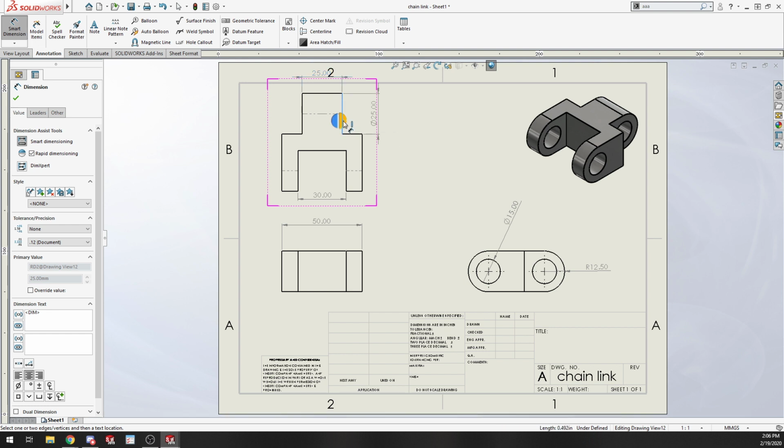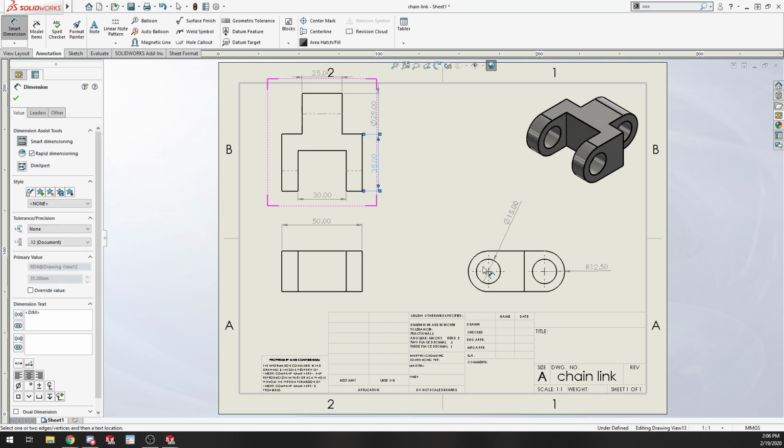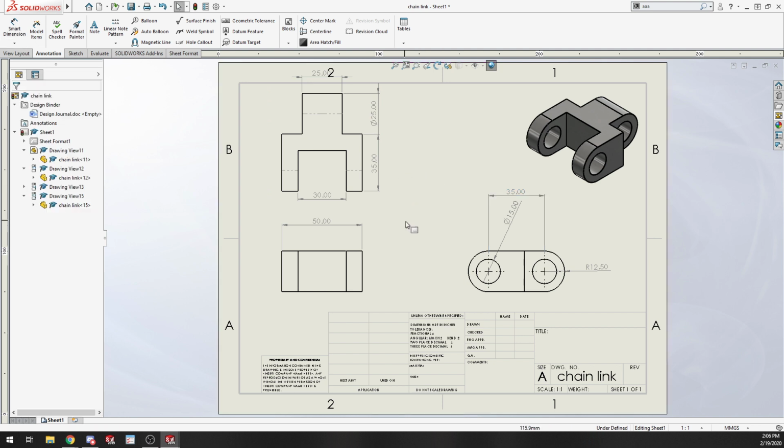Same thing here. If I just want to draw this line, it immediately pops up and asks do I want this left or right, put it on the right side. Same thing there. Want a dimension between those two, put it up top. Just like that, without a lot of mouse movements, you can plop all these dimensions in super, super quickly, which is really, really nice. But we'll go ahead and delete these to show you an even faster way to bring in your dimensions.